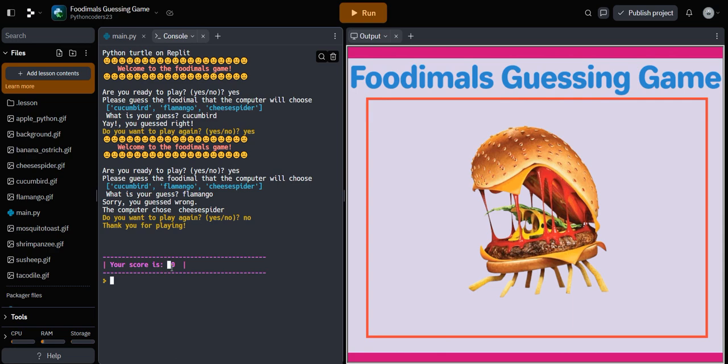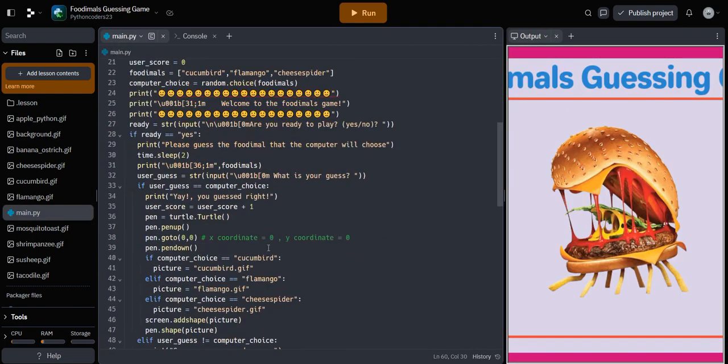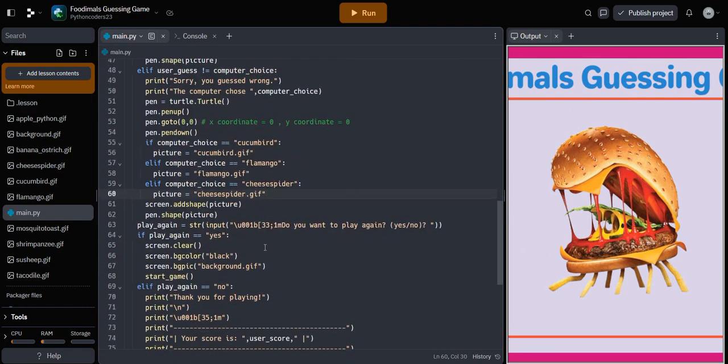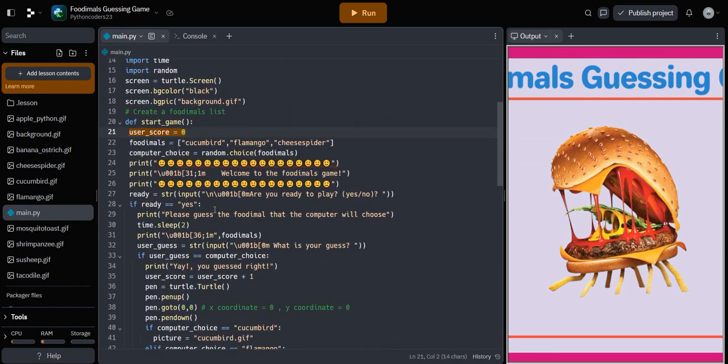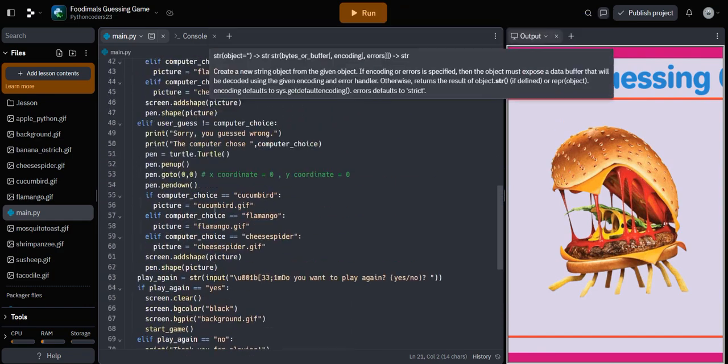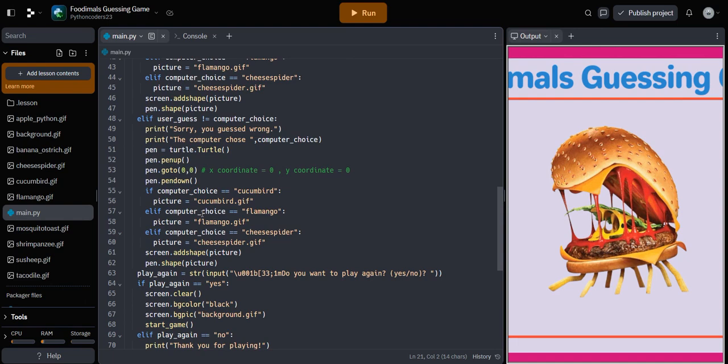And one little problem is my score. Again, we notice there's a little problem: I got it right, but the score is not updating. It's giving me a 0 and I'm supposed to get 1 point. I realize that because we said yes, we wanted to play again, the score goes back to 0. So that is a problem that I was actually thinking about in the beginning, but didn't realize that it would actually cause this problem.